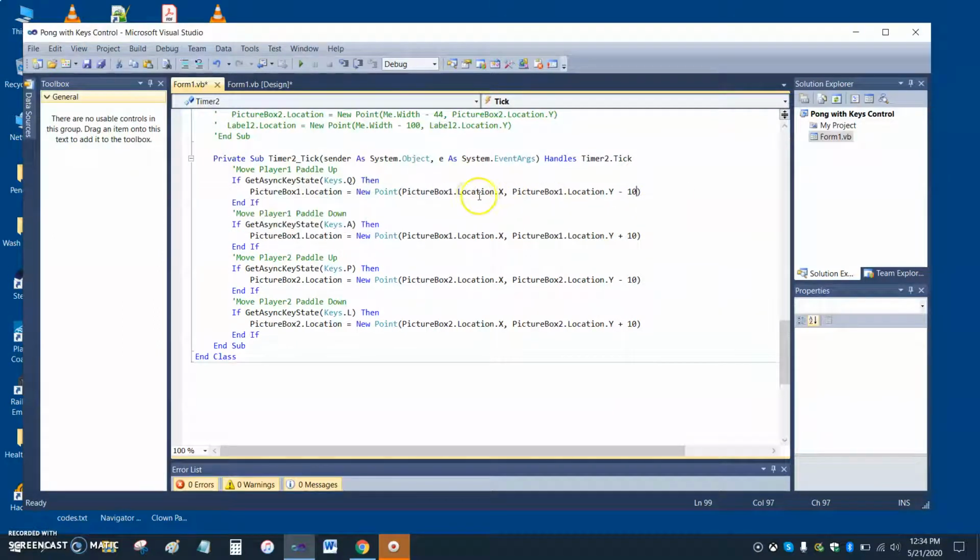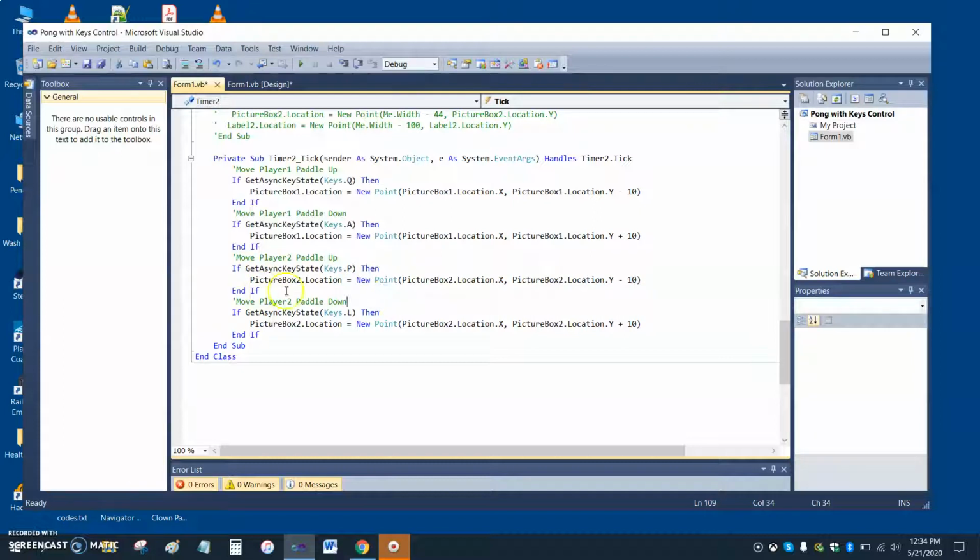And we're going to keep the X location here. For moving the left paddle, player 1, down, if get async key state is keys.a, then we're going to add 10 to the Y and keep the X. That's all. Now we're not moving these left and right, just up and down.